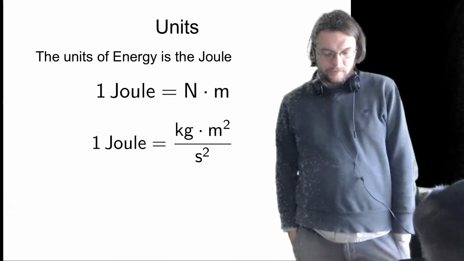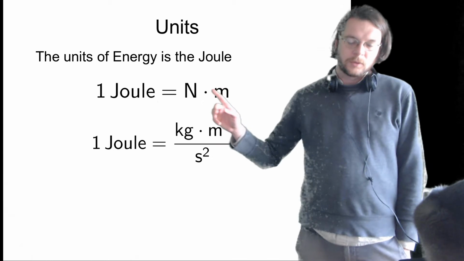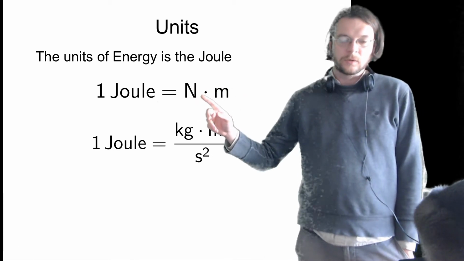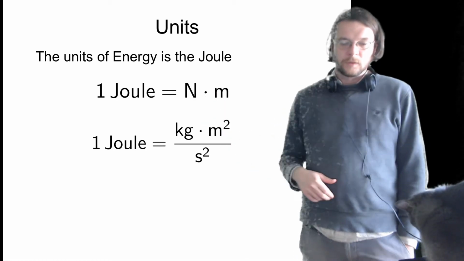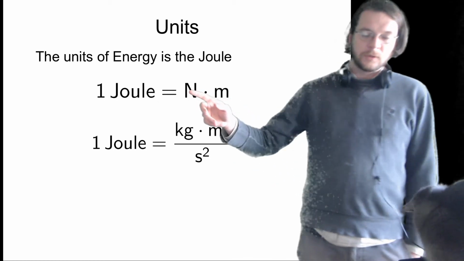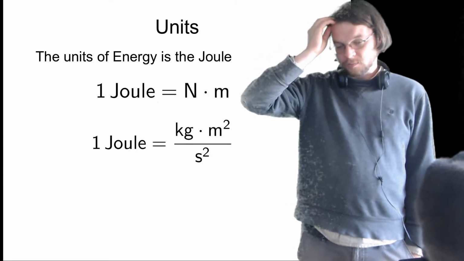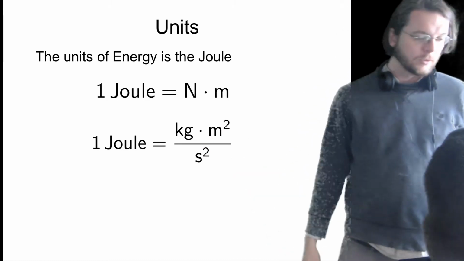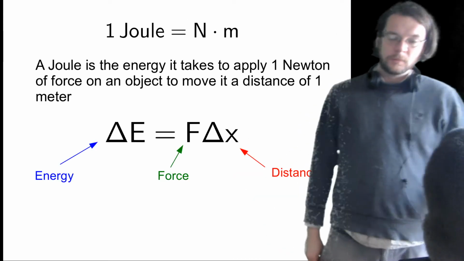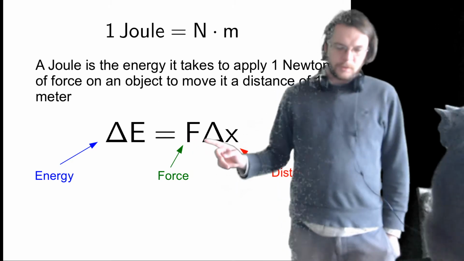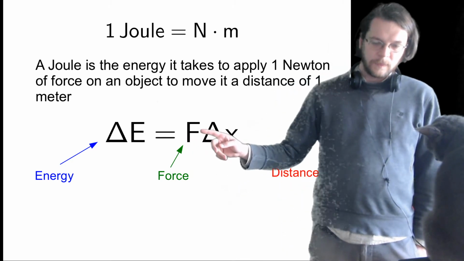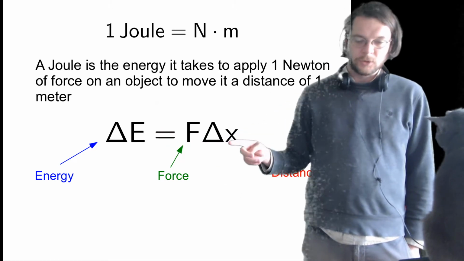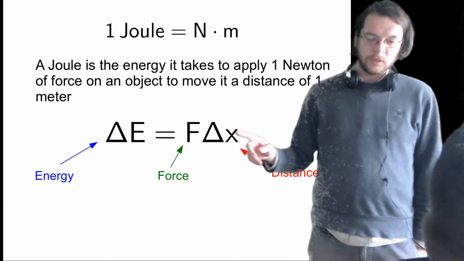We've been talking about energy, we haven't given it a unit, so we'll discover that the units of energy are a Newton meter, not just a Newton, but a Newton meter. And because we know Newton's F equals ma, 1 Newton is 1 kilogram meter per second squared, so that means that 1 joule ends up being kilogram meter squared per second squared. We'll talk about this equation for a bit, which is that the energy involved in some kind of motion has to do with both the force and the distance.